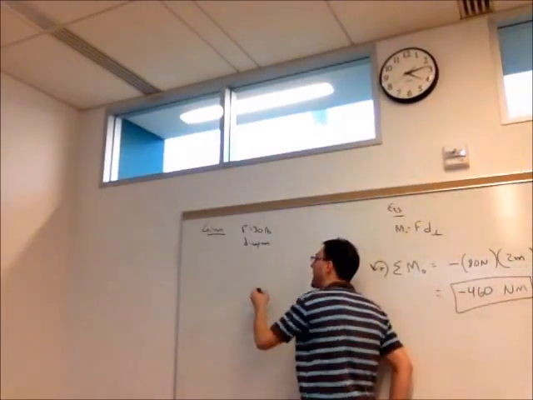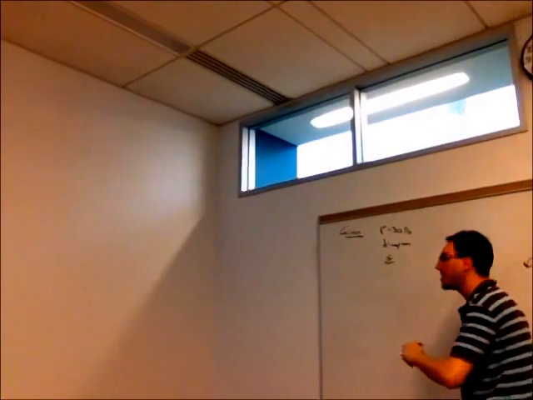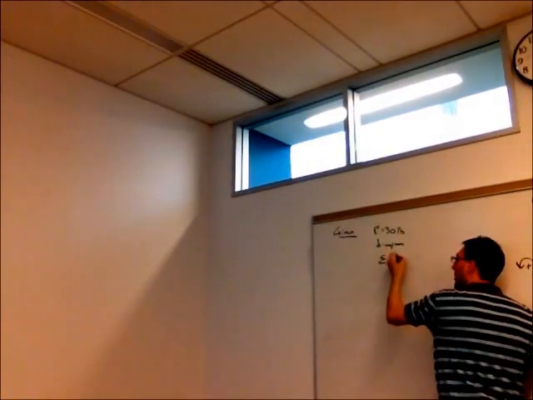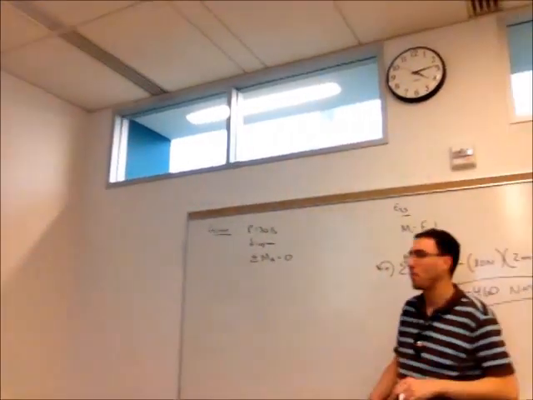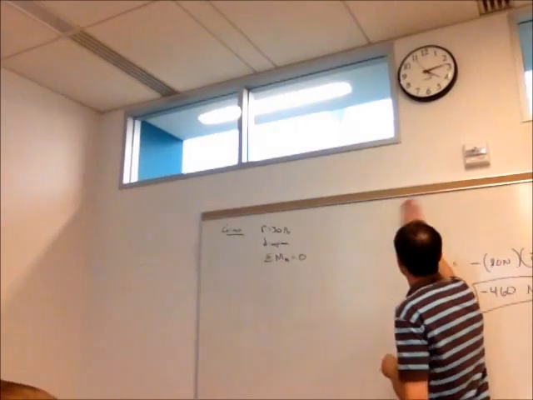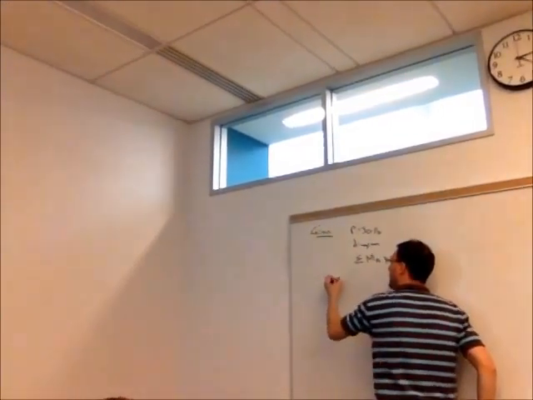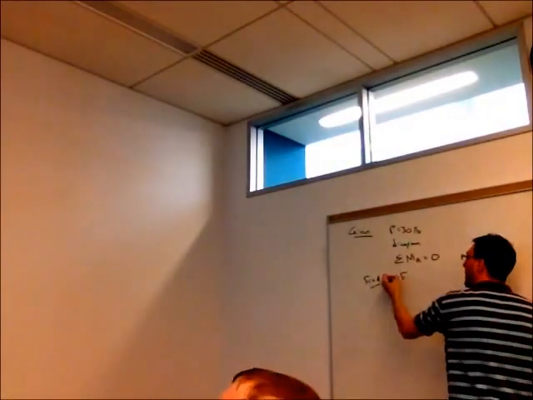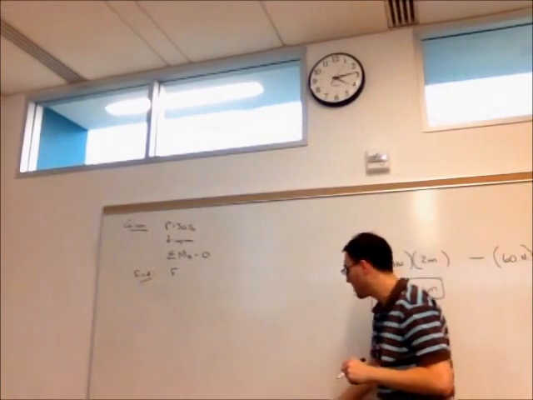Right, so we need that information because, again, unless it says it's an equilibrium or we know it's an equilibrium problem, that's not going to be true. But in this case, they tell us we're designing this in such a way so that this will be the case. So we need to find what value of F makes this true, that the sum of moments around A is going to be 0.